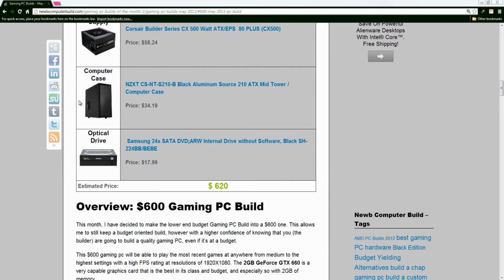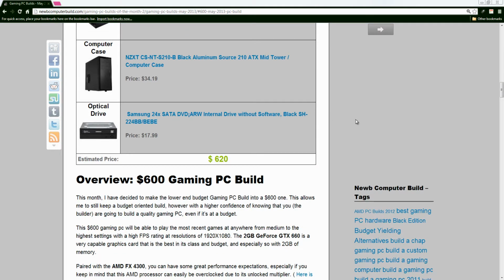The computer case we have is a great case for this budget build, the NZXT Source 210 ATX mid-tower case. Easily fits everything you have as well. It looks good for a budget case, which is rare. It comes in at $34.19. NZXT makes some great lower end budget cases of a high quality standard and are pretty well reviewed across the board. And finally, we have the optical drive.